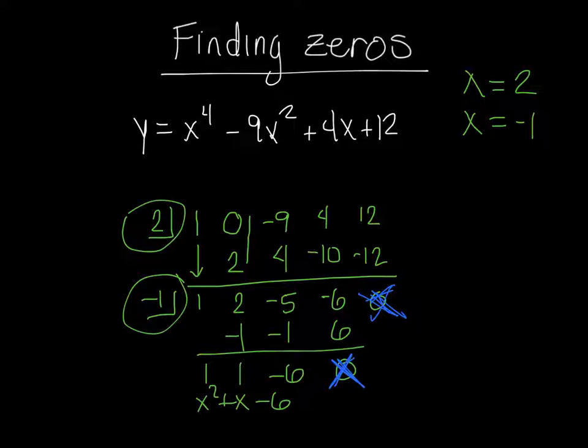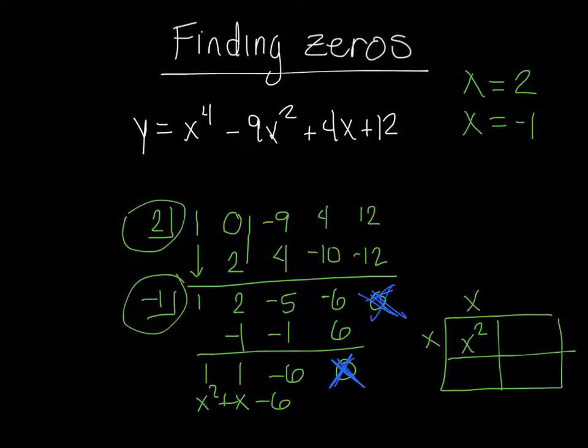Okay, the other way you can look at that is working backwards. You can always say constant, x, x squared, and keep on going. Just like here would be the constant, x, x squared, x cubed. This is the constant, x, x squared, x cubed, x to the 4th. So if you ever want to know, do I have a quadratic yet, just start there and work your way backwards. If you have a quadratic, then let's go ahead and just box that out if you can. If you can't box it out, then that's probably a good indication that you need to use the quadratic formula, which will be much faster than trying to do all these finding zeros with synthetic division.